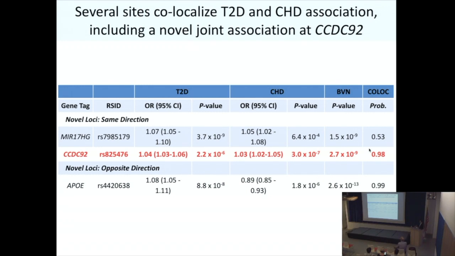It's associated with type 2 diabetes at 10 to the minus 6, associated with CHD at 10 to the minus 7. The likelihood under our model that you'd see these two p-values, given the number of tests you performed, seems genome-wide significant. And the statistical signal that corresponds to heart disease and type 2 diabetes seems to map to the same genetic risk variant by statistical techniques that allow us to compare those association signals together.